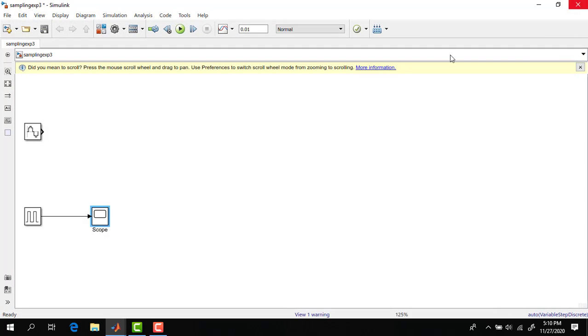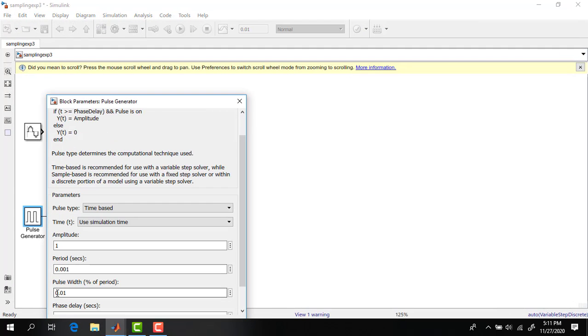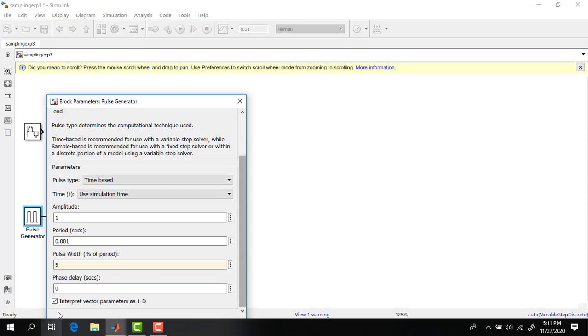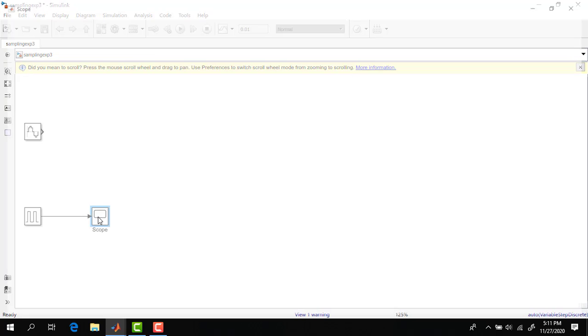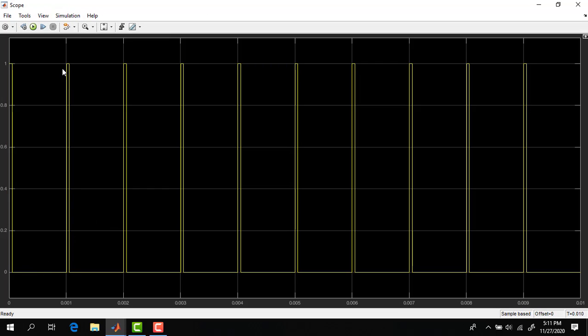Let's do a bit more percent. Let's say we are having 5% here. Now what will happen? We will not have impulses. Let's see. Yes, you can see that this time every pulse has a visible width. It is not as narrow as it was in the previous case. We will use this type of pulses when we want natural sampling, and we will use a very small percentage when we want ideal sampling.